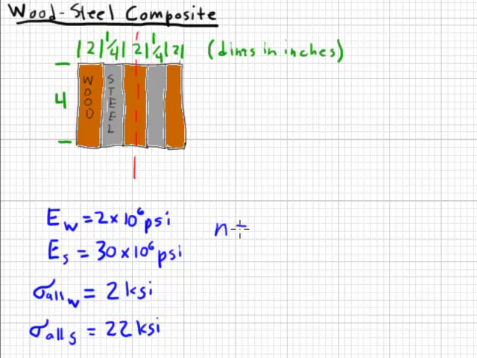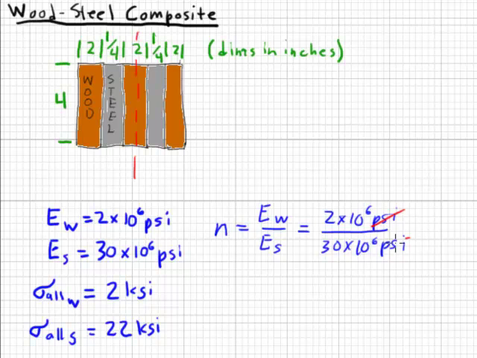We call this ratio N. And in this case, it will be the modulus for the wood over the modulus for the steel. You could use it in the other way. That's fine. You'll come out with the same answer. Here we can cancel out the units. This and this, we end up with 1 to 15 is our ratio.